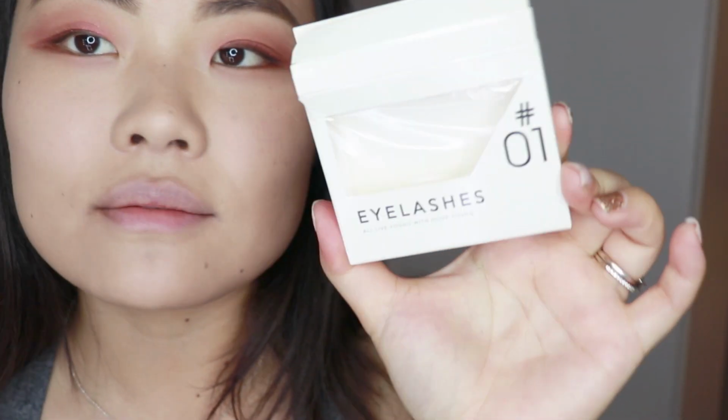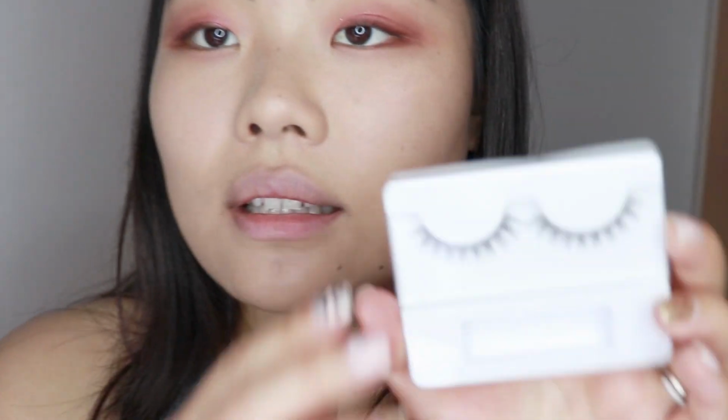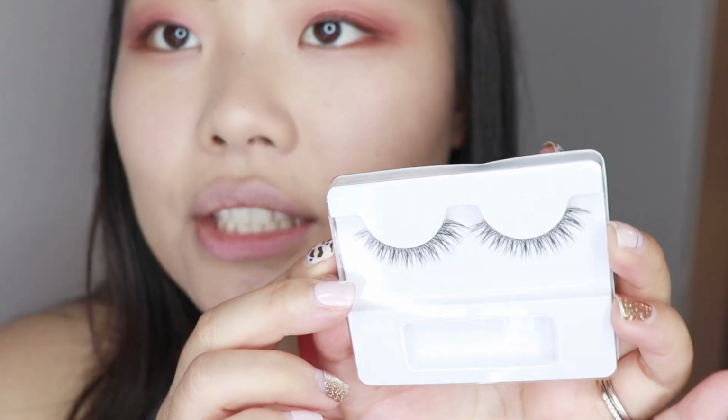Now that I've added my shadow, apply some falsies. So I'm gonna just use these lashes that I got from Olive Young, which is like a drugstore over there in Korea. It's the eyelashes All Live Young with Olive Young, right there. It's in the style number 1. Doesn't say much else other than that. So that's what the lashes look like. Pretty natural. I'll just pop them on and I'll be right back.